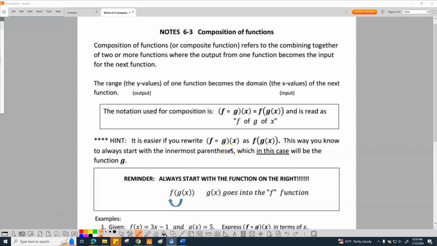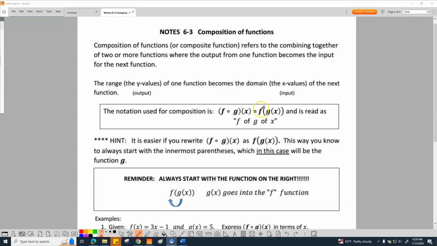Okay, Algebra 2. We're going to be doing something called composition of functions. This is going to be two things. Number one, will you have the ability to read what this information is telling you to do? That's half the credit. And then the other half of the credit is going to be your arithmetic and being able to simplify and get things where they need to go.